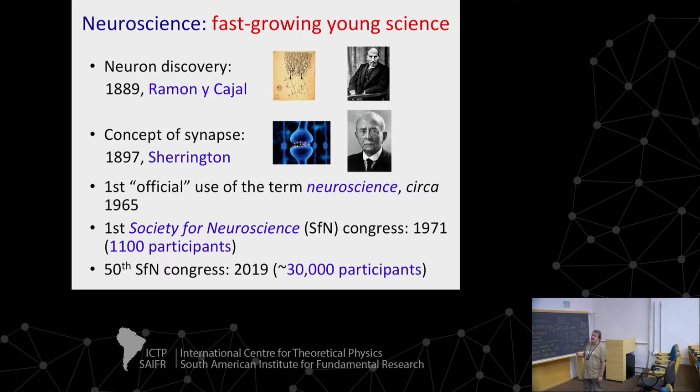But the very word neuroscience is very new. The first official use of it is from 1965, so it's even younger than myself. Before that, people had neuroanatomy, neurophysiology, neurobehavior, but not really a science itself that would encompass all of those approaches to understand the nervous system. The first Society for Neuroscience meeting, which is the American Neuroscience Society, the biggest one in the world, was held in 1971, and it had about 1,100 participants. The 51st last year in Chicago had over 30,000. I think it's the biggest conference I've ever been to, larger even than the March meeting, the physics conference. So it's a new and fast expanding subject.